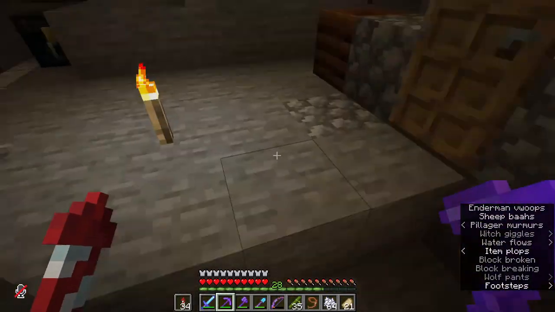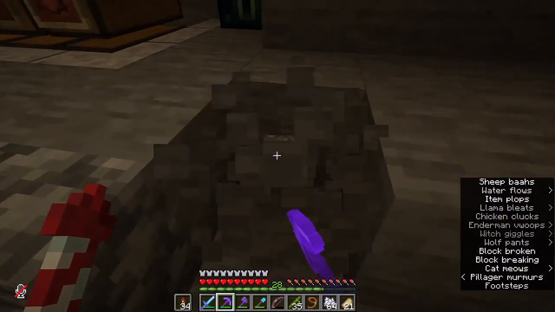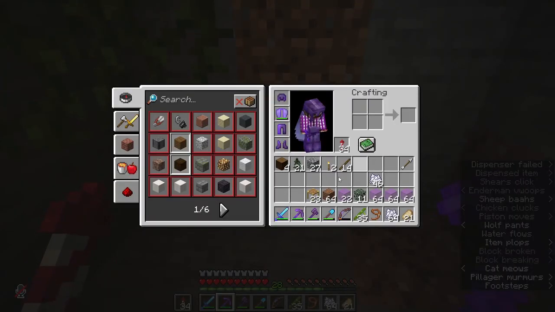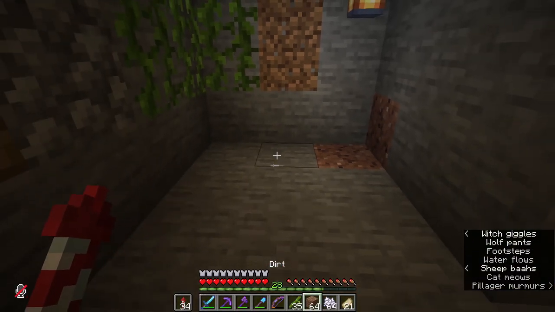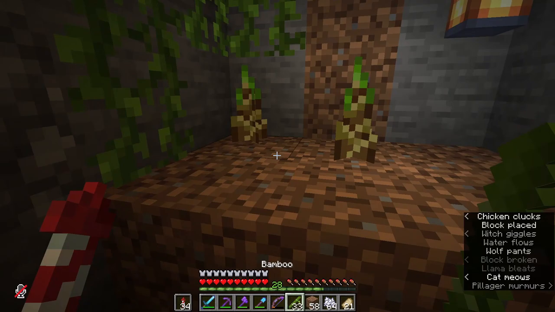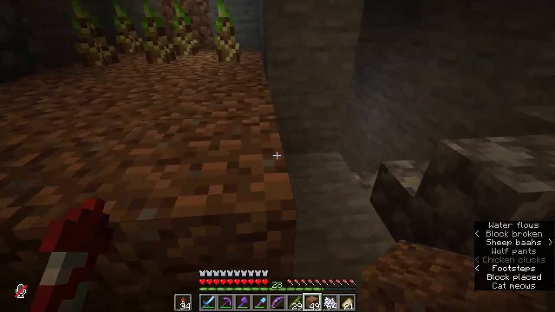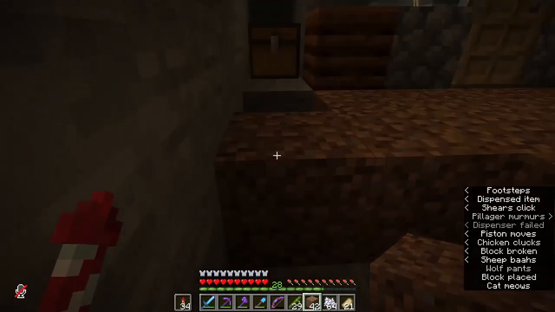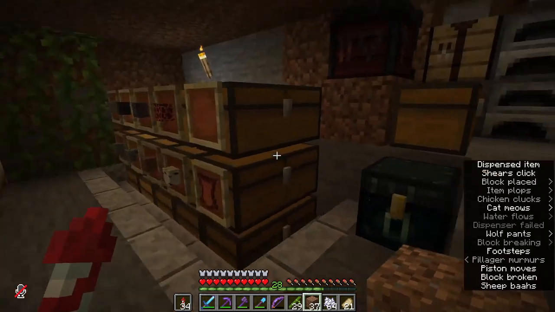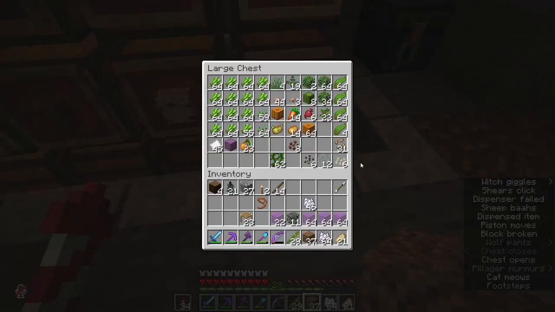Actually, the magma blocks were a level high, but I have some bamboo here. So let's see if this actually works. Oh, the vines. It's fine. Yes, it will work. Okay. So maybe he needs vine, bamboo, right? Maybe he needs some. Let's see. Yes, you see? He doesn't have any bamboo.